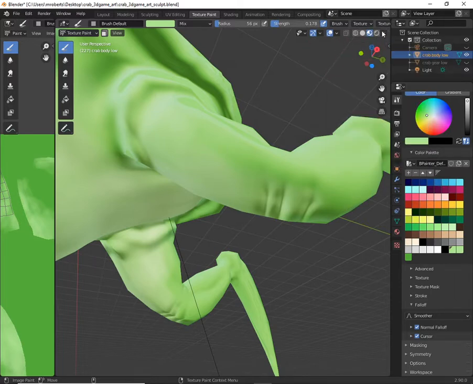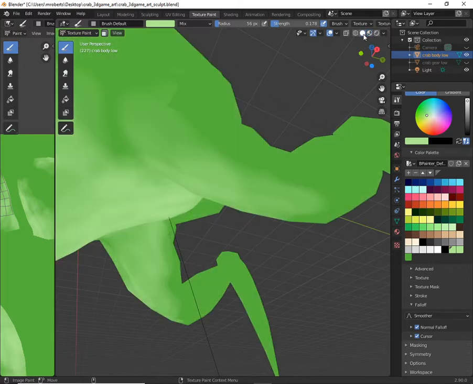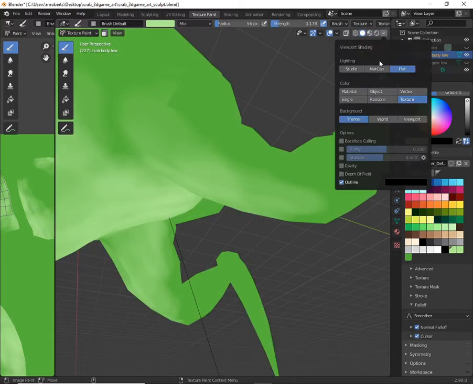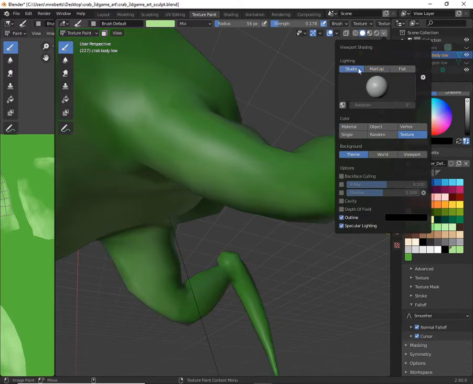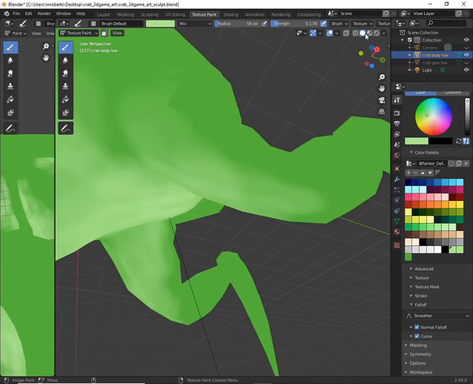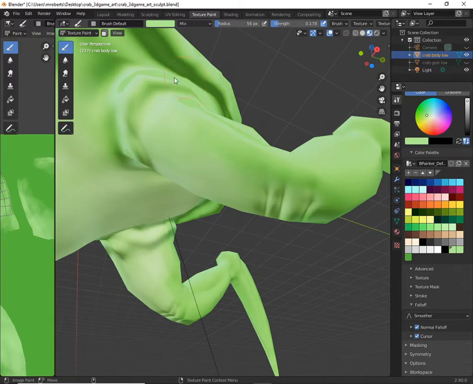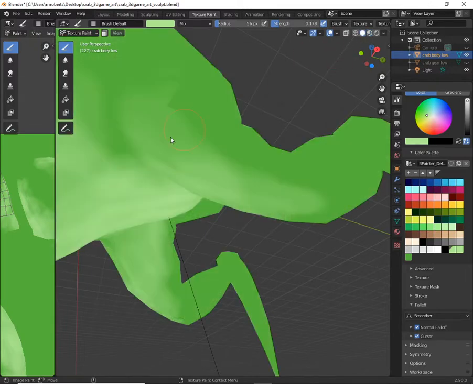Sorry, my bad. It's better to go back to here. What you could do is pick flat. And in fact, you could leave that, right? Remember how we had mocap on, you could have studio. You could leave that flat, and then you just have to switch between this one for your real-time preview and this one just for flat shade, and that'll give you a great way to sample colors really quick.